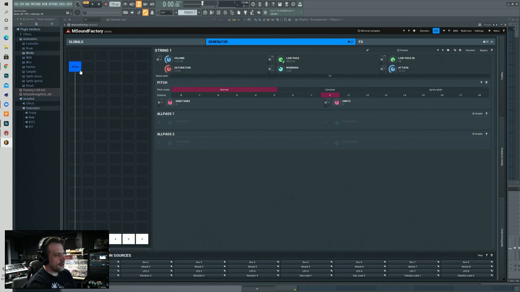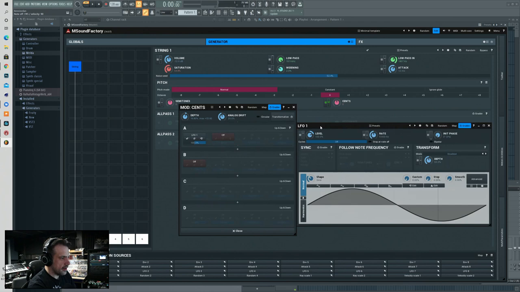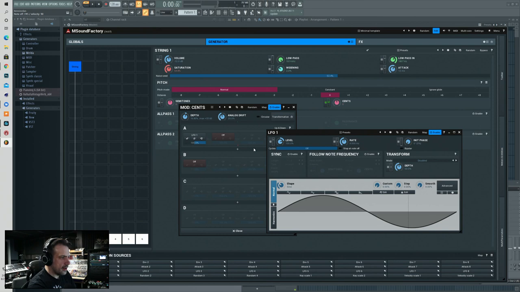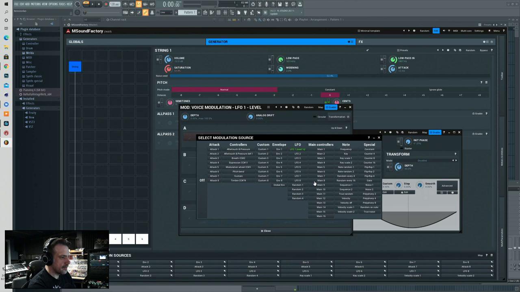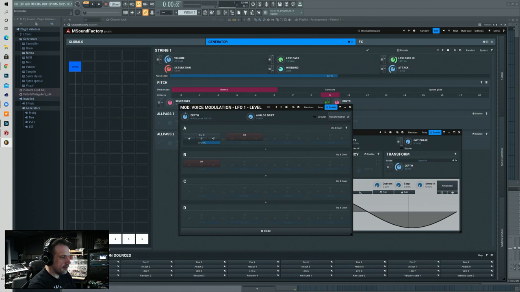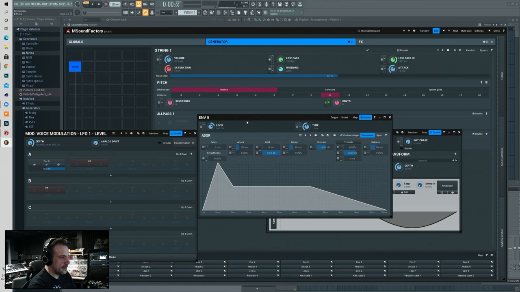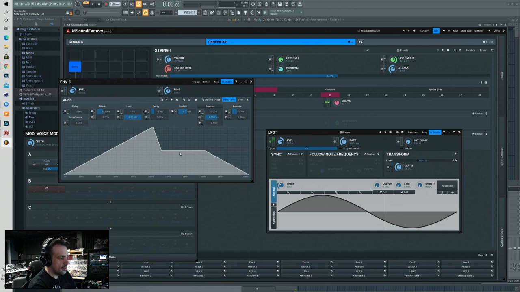One thing that I'm a little bit curious about is, can we just have LFO1 drift in slowly? Can we have some attack on it? Looks like we cannot. However, what I can do is map this to an envelope. Let's just go with envelope 5. Wherever that is. There we go. Envelope 5 will tell me the amount that this can drift to. I'm kind of doing exactly what I just said I wasn't going to do. I'm getting a little bit too hardcore here. But here we go. This way we add a little bit of play inside the vibrato. Sounds a little bit more natural, I guess.